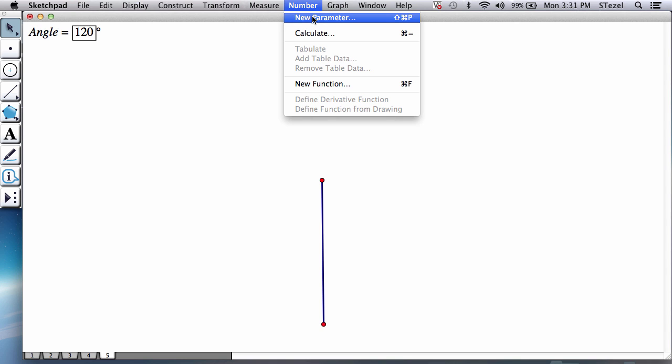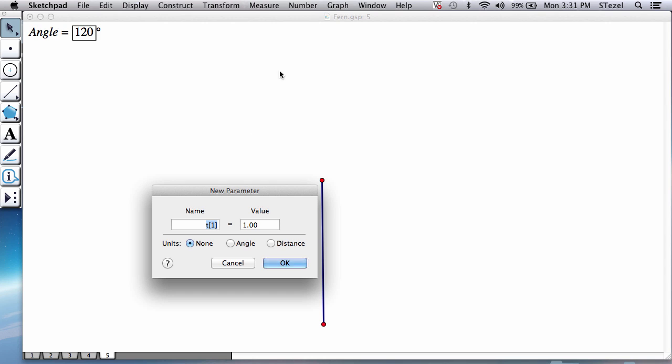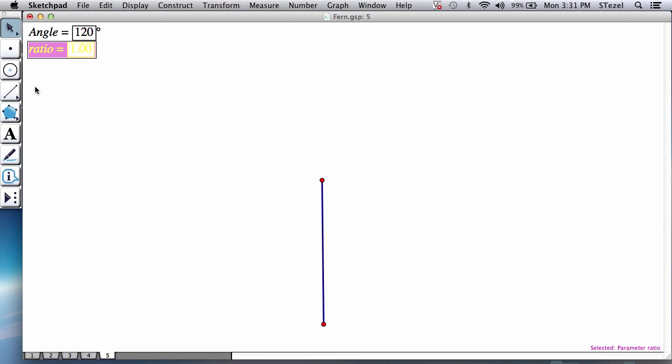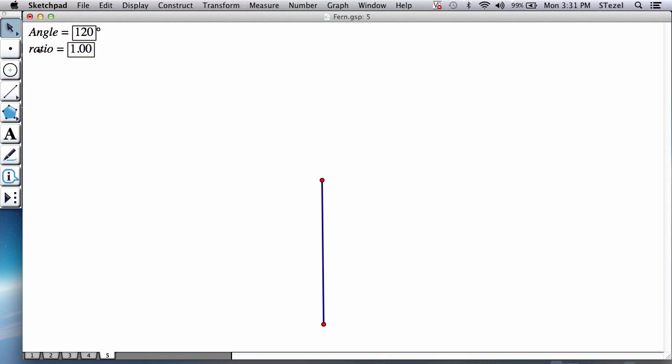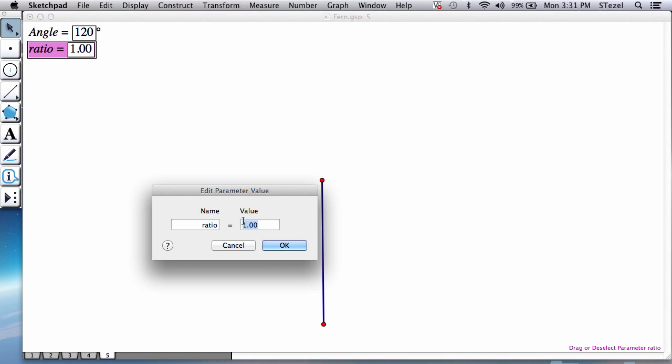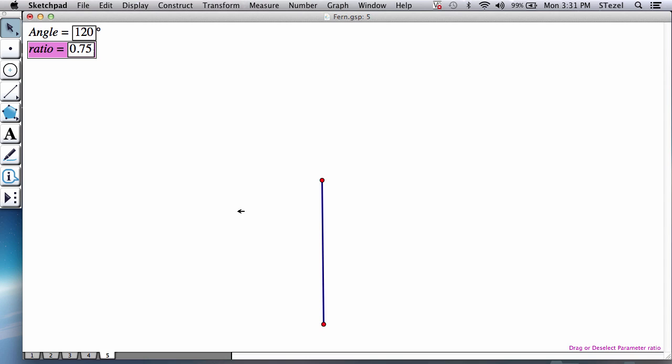So you could introduce a new parameter. We could call this a ratio. This will be the ratio of our dilation. Let's make that visible for you. Let me change that number initially to 0.75 so that you have a sense of the magnitude. By this ratio, we're going to split this segment into basically 3/4.